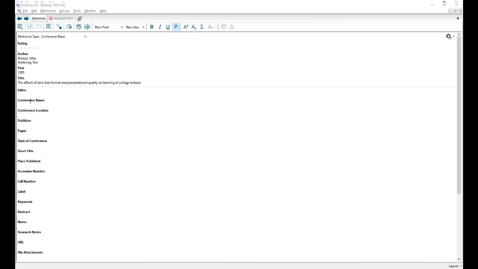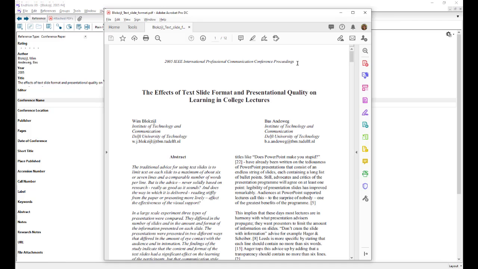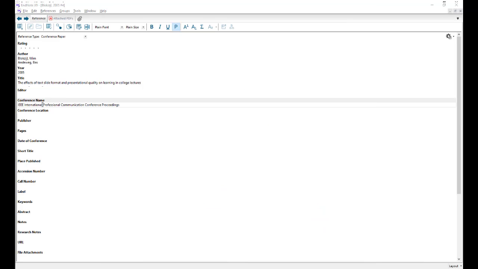I don't need an editor, but I do need the conference name. The conference location was Limerick, and the date of the conference was the 10th to the 13th of July 2005.